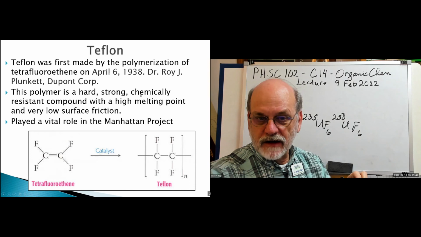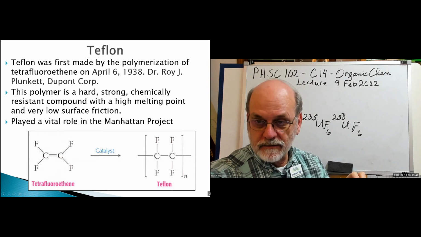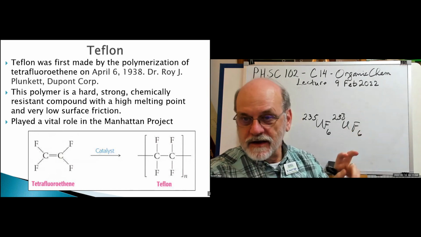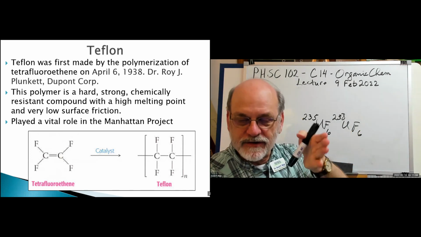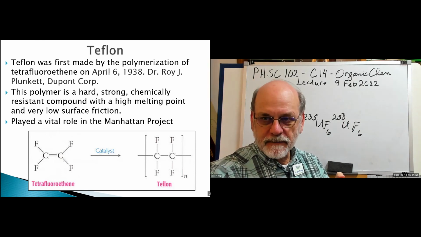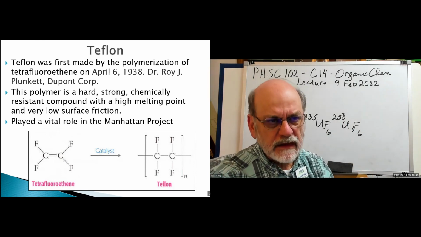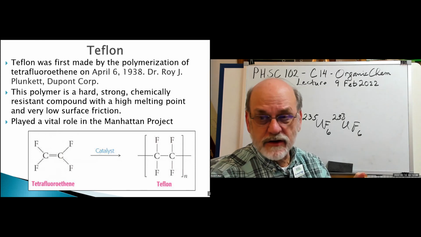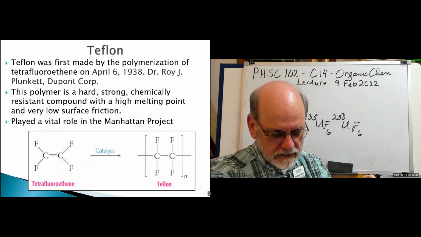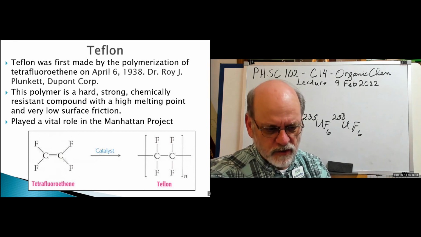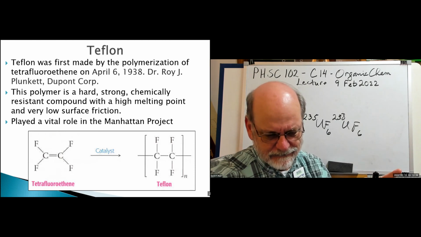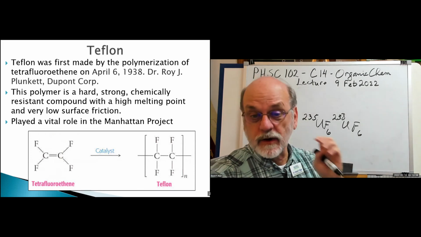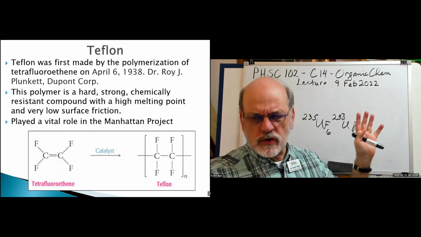Fortunately, DuPont was now producing Teflon, and Teflon was inert to these compounds. So they produced their screens, their sieves, out of Teflon. I used to live in Oak Ridge. I'm trying to think of which one it was. There was a big factory called Y12, and there was a K. I can't remember what it was. Anyway, these buildings were huge.